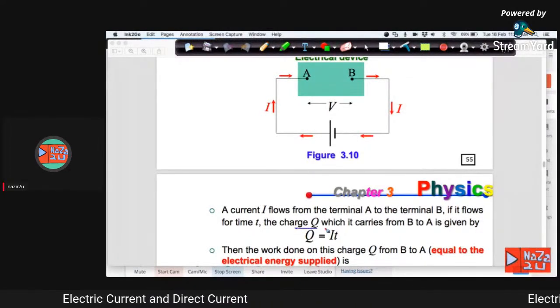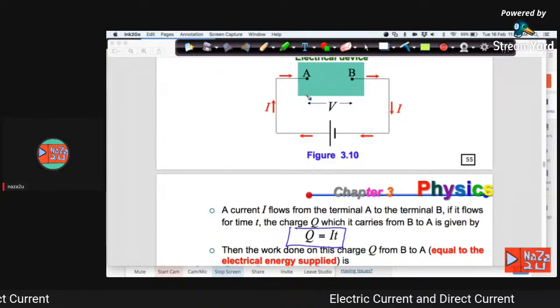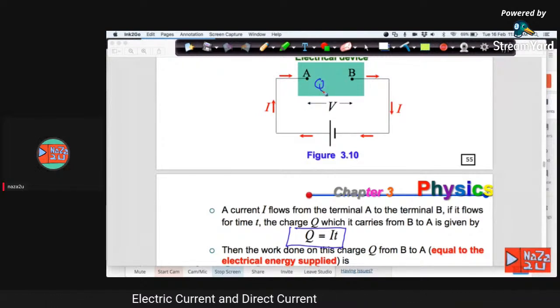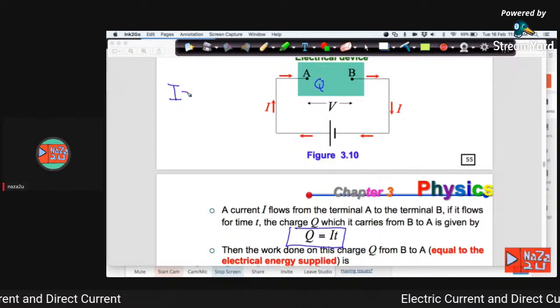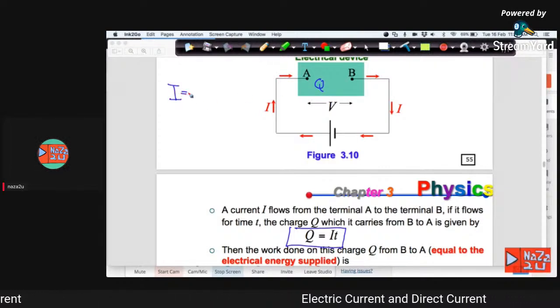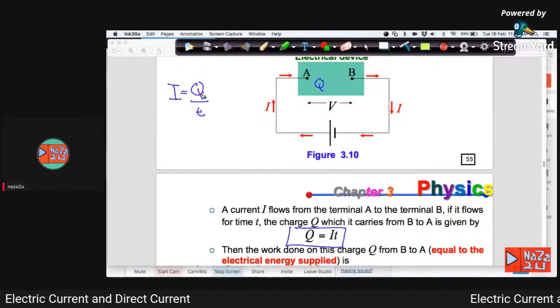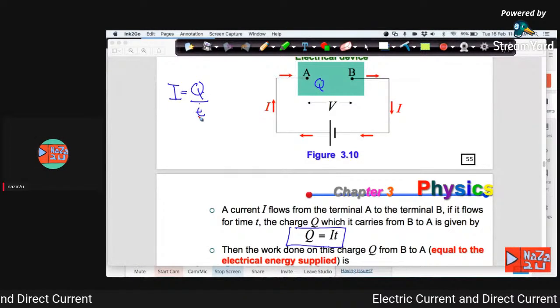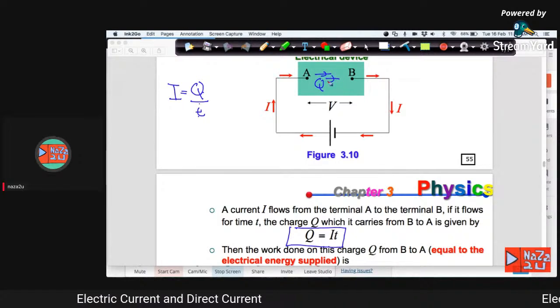So now this is a charge. Quantity of charge flowing from A to B. So how many charge? How many coulombs? Because the current flow, this is yang awal-awal kita dah bincang hari itu untuk chapter ni. Current is the number of coulombs divided by time t. How many coulombs of charge divided by time t, right? So meaning here from A to B, we can calculate how many coulombs of charge from A to B.